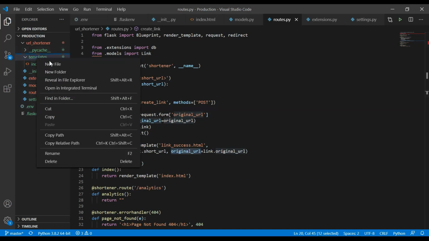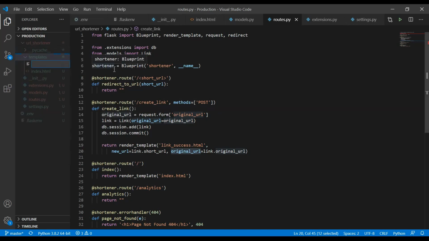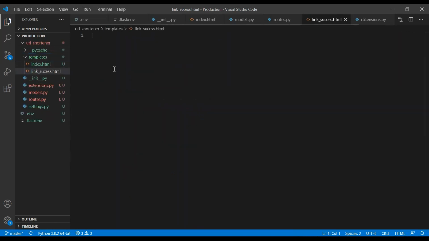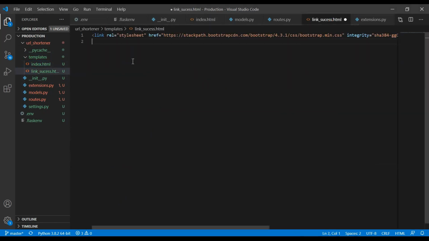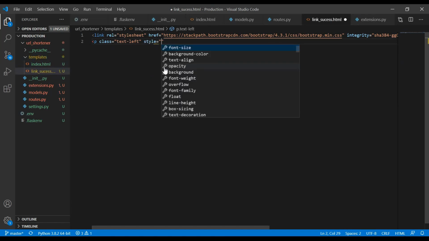Under templates, let's create our link success.html file. So let's again refer to Bootstrap. We're going to import a link here, and we're just going to have a p class. We're going to give it a text left, and then we are going to define our own style.